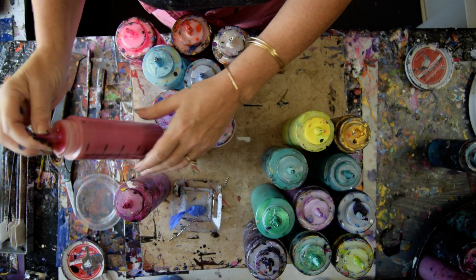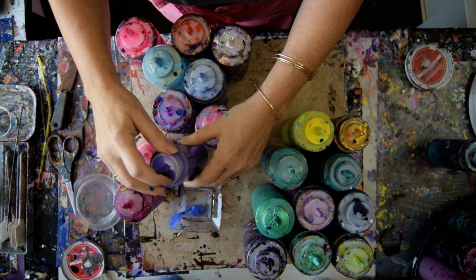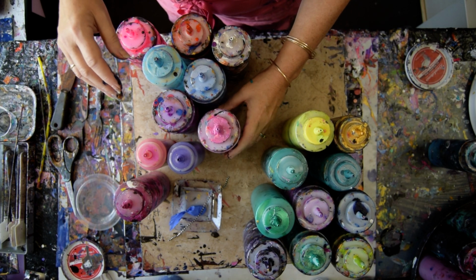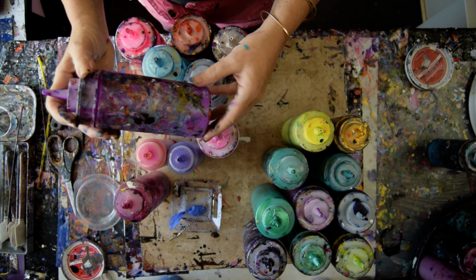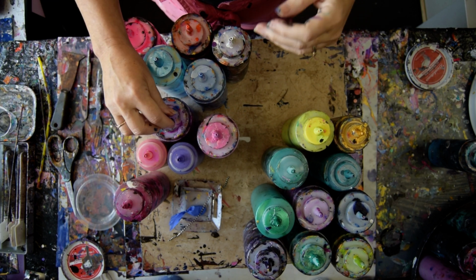This is a folk art color shift that's pinky orange. That's a purple enamel acrylic. I'm not sure who made it. It could have been folk art, it could have been deco art. This is an art mine. It's not made anymore. This is the folk art neon multi-surface acrylic.